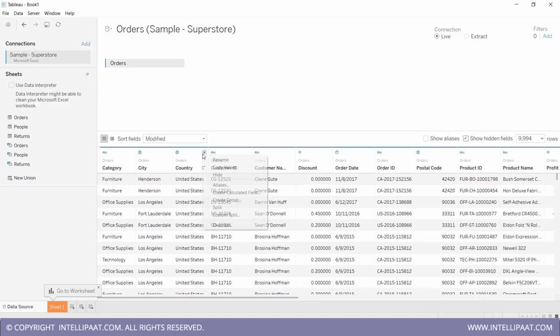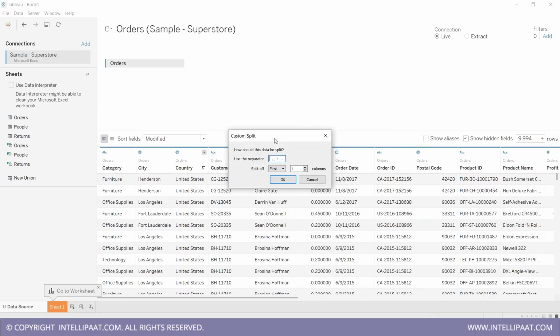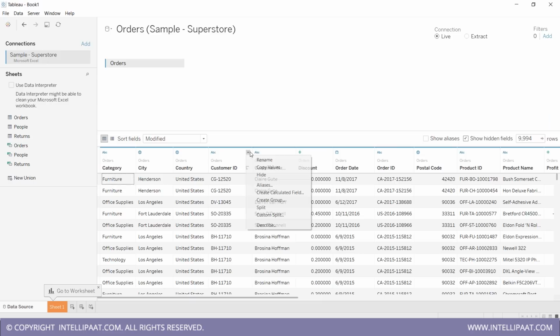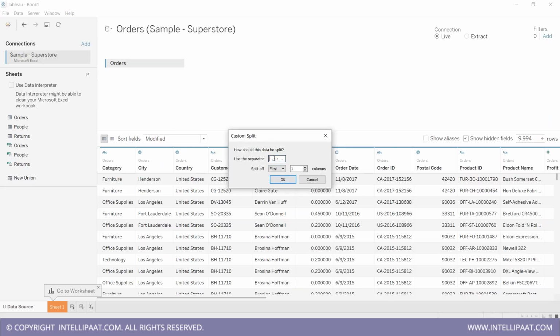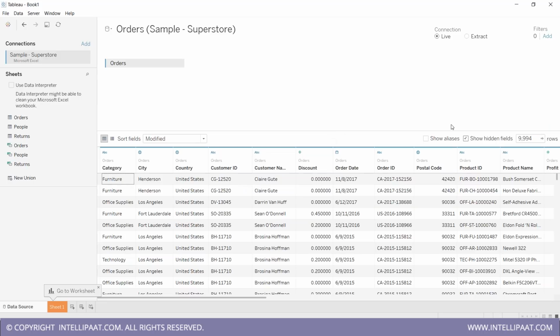Let's say customer ID, you can just split it. I'll use the custom split, and I'll have to mention whether it's a hyphen or a comma. I have to mention the separator, the delimiter, after which I can separate either the first half or the last half. So this is the basic splitting option.